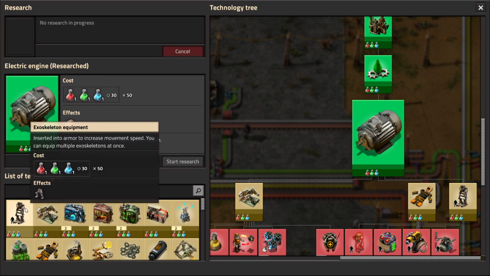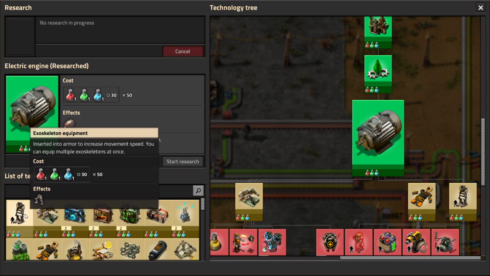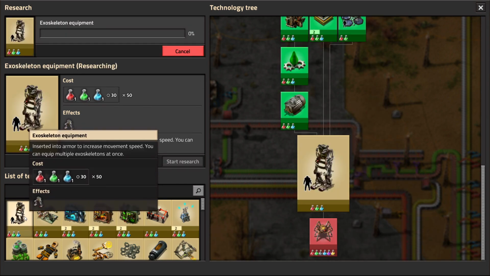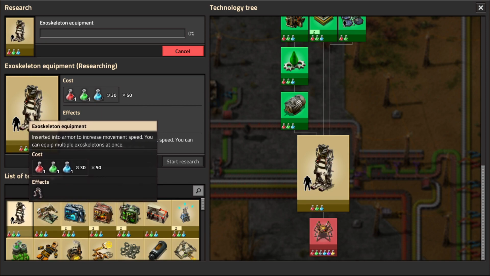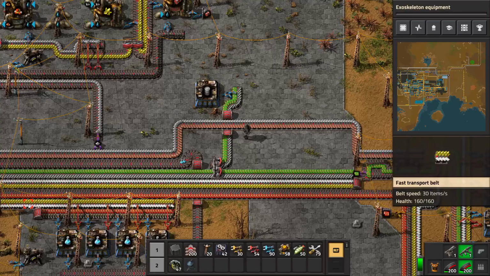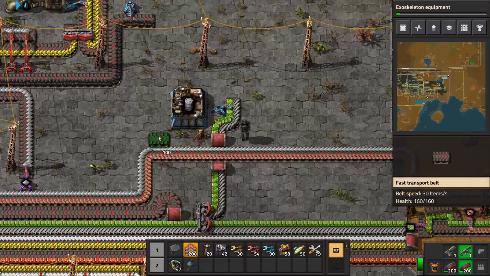Ooh, exoskeleton. Inserting its armor to increase movement speed. Hell yeah. I can equip multiple exoskeletons at once. Goodbye, night vision. Hello, exoskeleton. I'm assuming it takes power, though. But either way, it's going to be really cool to have.